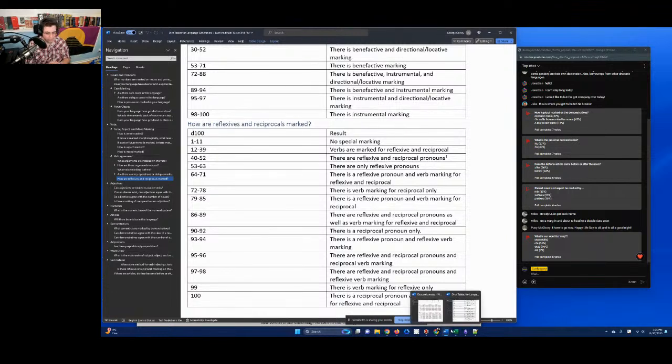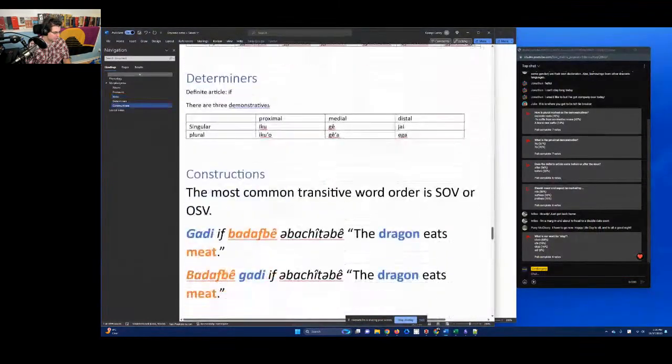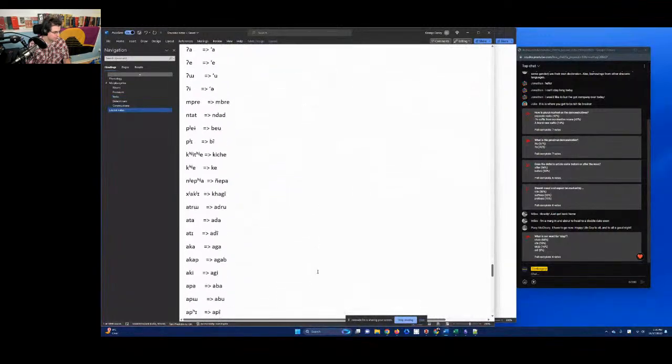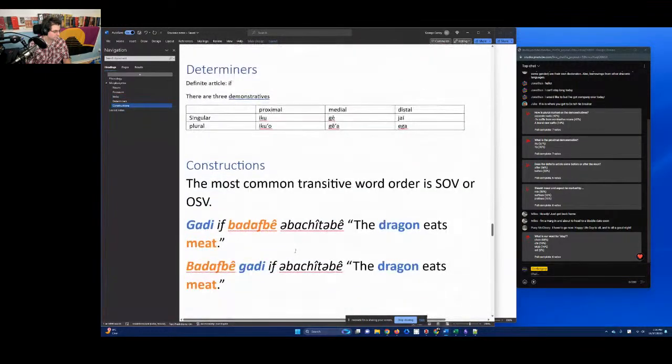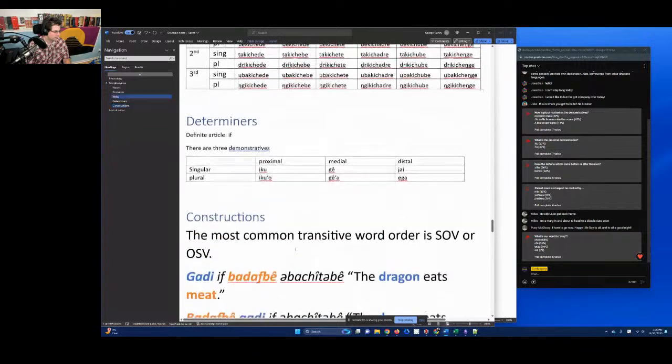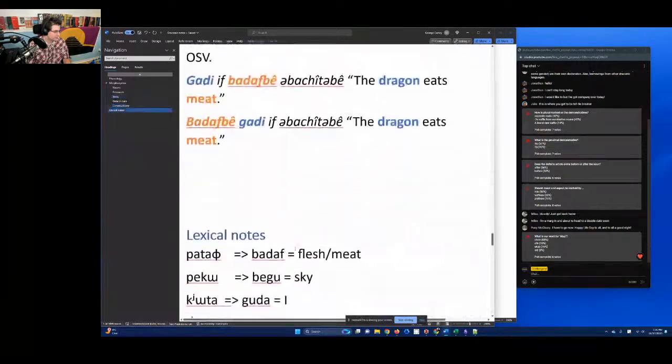So this is something that we will have to keep in mind when we use our irrealis form. For now, I have decided that they'll just come after the object marking, but you could put it before. I don't know. We can come back to that and change it if we want to, but I'm just going to make an executive decision on that now.